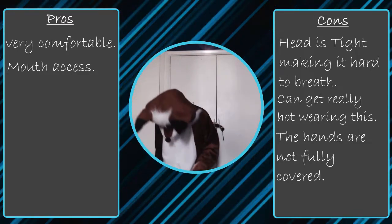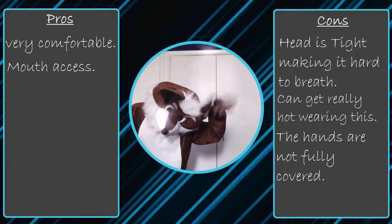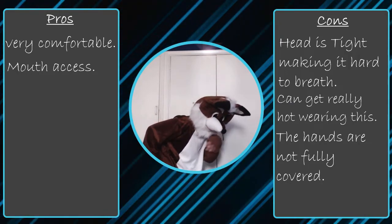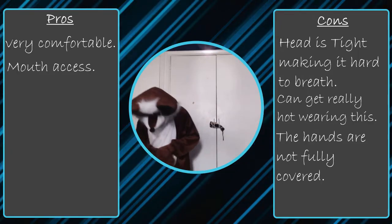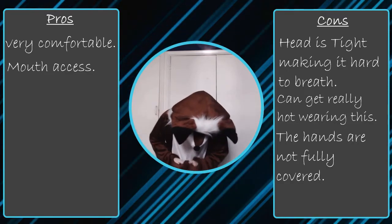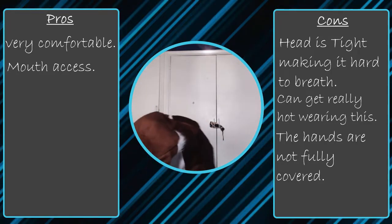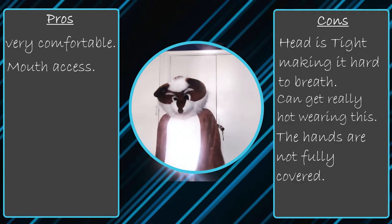Now it is for my score. I give this a 6 out of 10. I know it might deserve a lower score due to the suffocation the head piece of the costume can cause some people. If I put it on and I struggle to breathe a bit in it, then it is quite suffocating in that head for sure. But the softness is the only thing that kept me from pulling the rating lower than I gave it. It's just the best part of owning this costume. I doubt there is a costume on the market that is as soft to wear as Wit costumes are. Anyways, that's this section done.